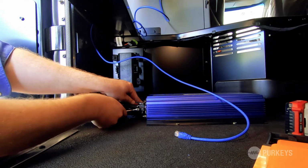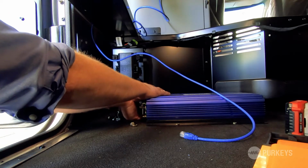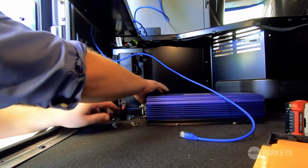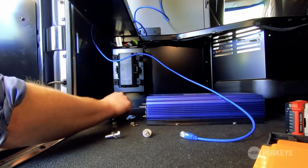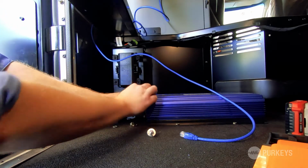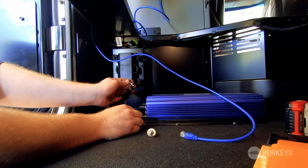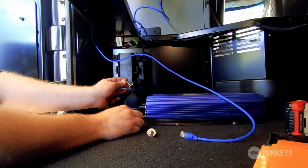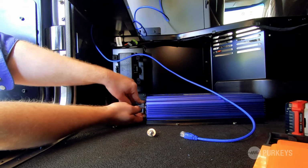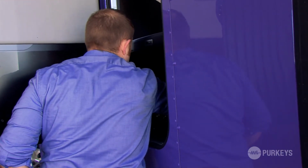Now we're going to go ahead and connect our cables, our positive cable, negative cable, and our chassis ground. I'm going to remove my hardware from my inverter input posts. You just want that bolt and the flat washer, and then pass the bolt through the negative input post. Do the same thing on the positive cable.